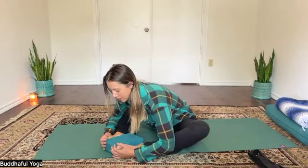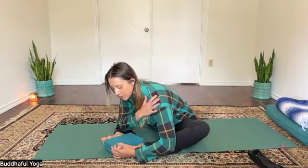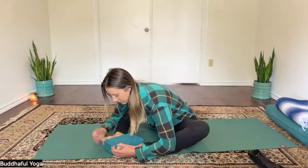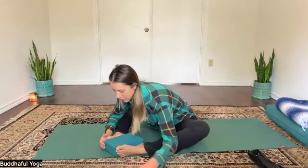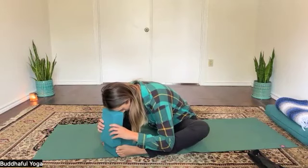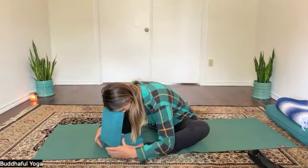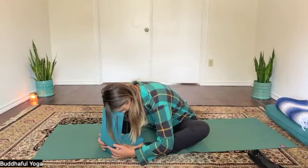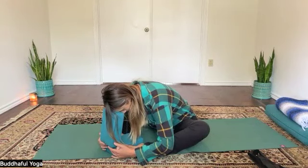Find that spot for your elbows where your shoulders are gliding down the back, your neck has space. Breathe into the hips. You're always welcome to try to set up a block underneath your forehead or just let your forehead hang. Try to relax the hip sockets. And slow your breath down.